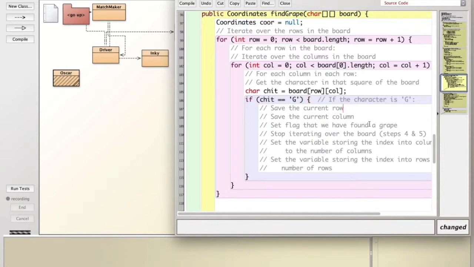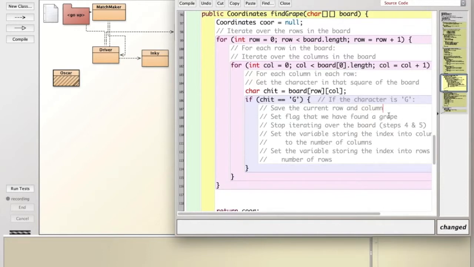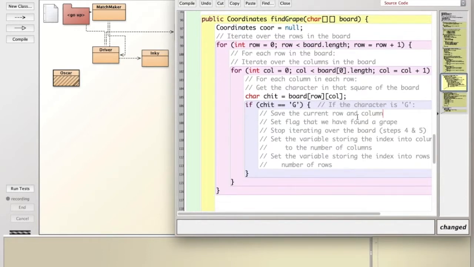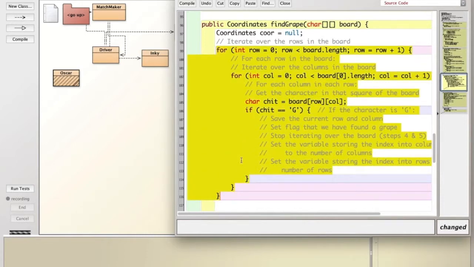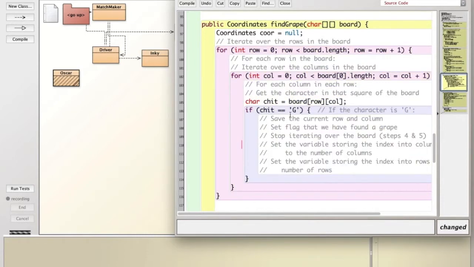All right, and we'll just be a little more concise here. Say the current row and column. Now, this is a good time to point out that when we have pieces of information that we are deriving, like inside of a loop, that we want to have after that loop is done, we have to create them before the loop.